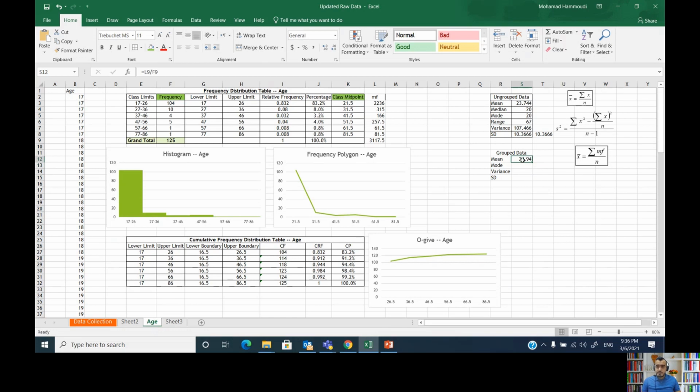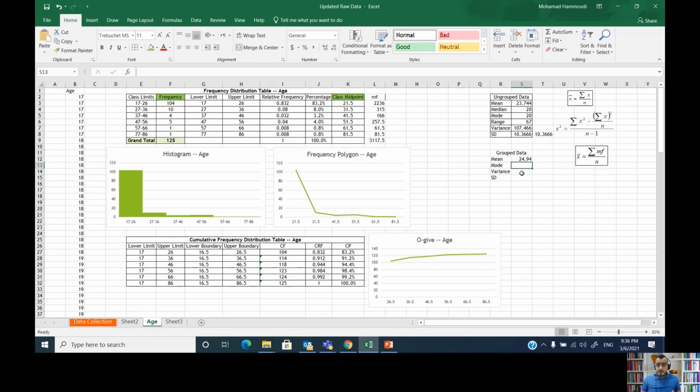There is a difference between the mean that I calculated in the group data set and the ungrouped data set. And of course, the reason is because here I'm using the midpoints, and in the one that I calculated for the ungrouped data set, I used the raw data, the original X values. And indeed, this one is very accurate, more accurate compared to the other one. And that's why in this project, we need to collect raw data. We are not supposed indeed to give choices for the age, so that once we calculate the measures of central tendency and dispersion for the ungrouped and group data, we'll be able to compare the minor differences. It could be minor, sometimes it could be major.